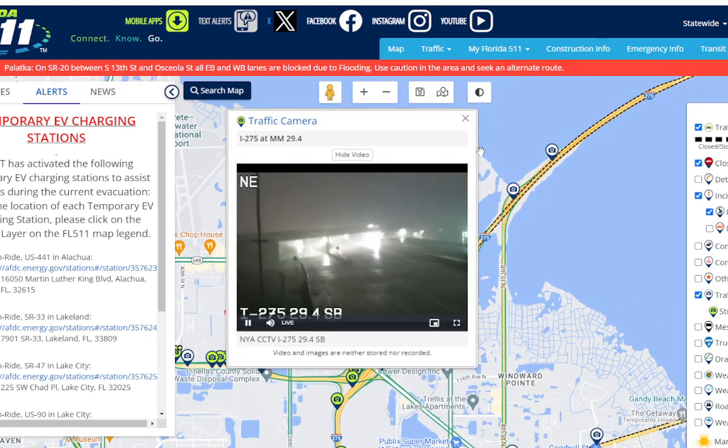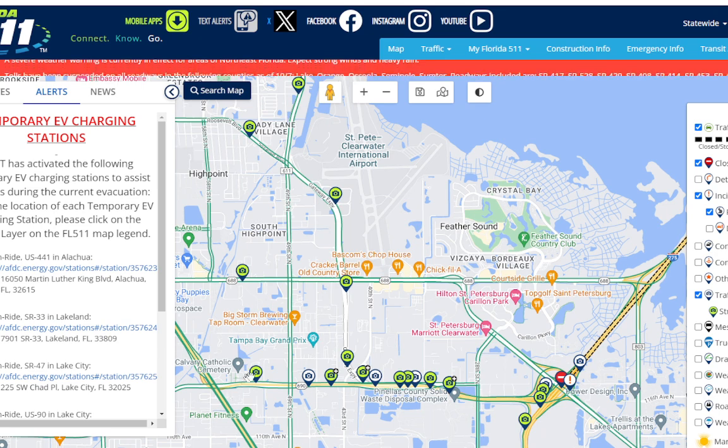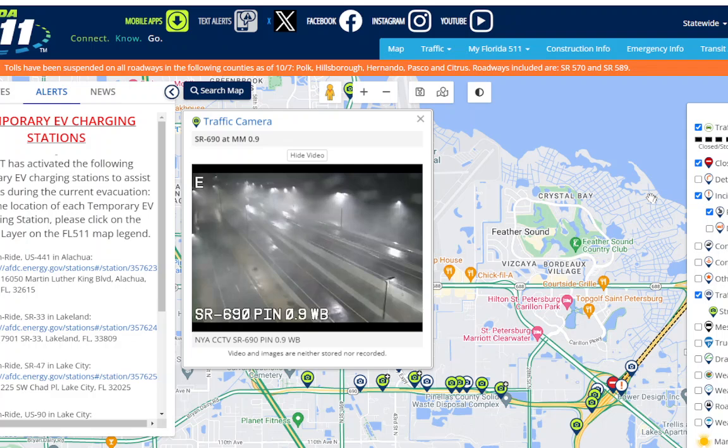Absolutely amazing. You see the conditions going on here. I'm amazed that there's power. I really am. They've been getting lashed so long. Their infrastructure is, that's what I mean. Florida has really good power infrastructure. Even Tampa, I guess. They must have upgraded their infrastructure compared to the street views that I was looking at last night. Because I'm amazed that it's able to withstand this for so long.